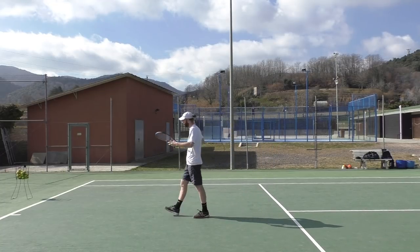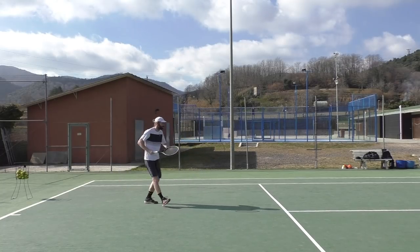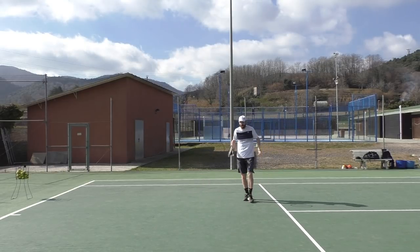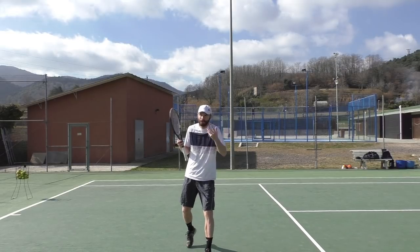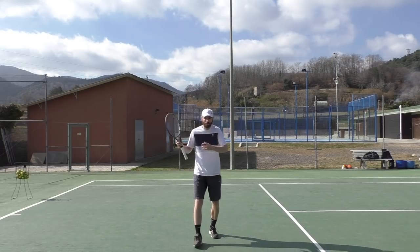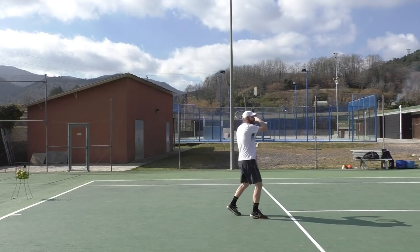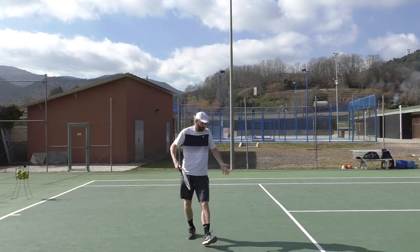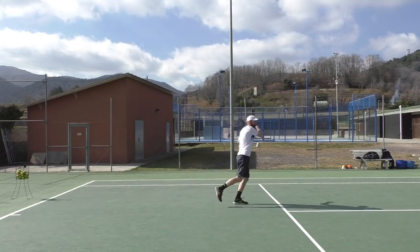When you see the pros, they have that stopping momentum. They get into position, hop, slow down, then go into the ball and hit it nicely. They are managing the weight of their body, transferring just the right amount of speed and weight into the ball. They're not overhitting because they're not running through. They stop and then go into the ball. It's kind of a split step, but you really stop there and then keep going.